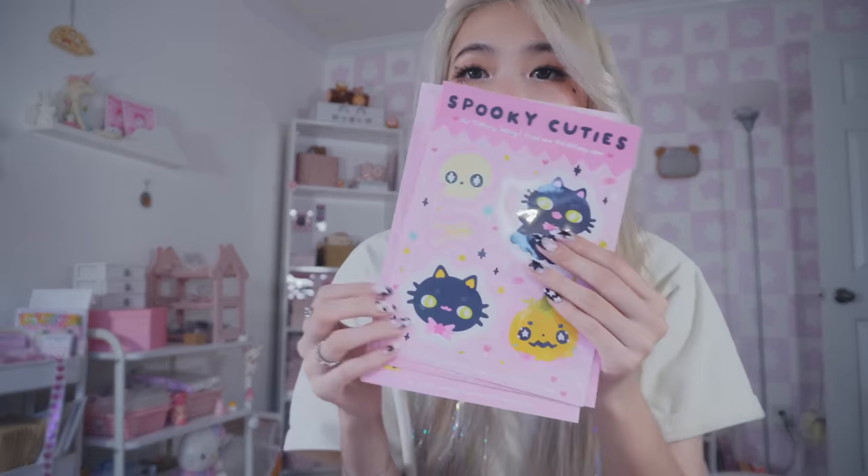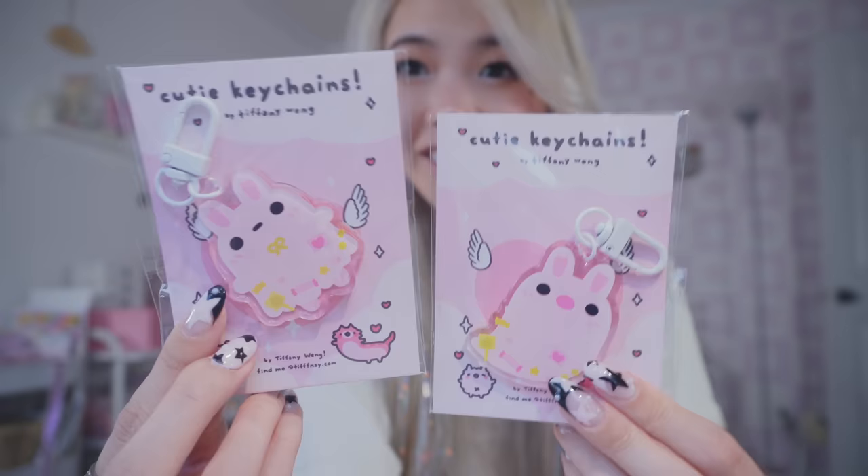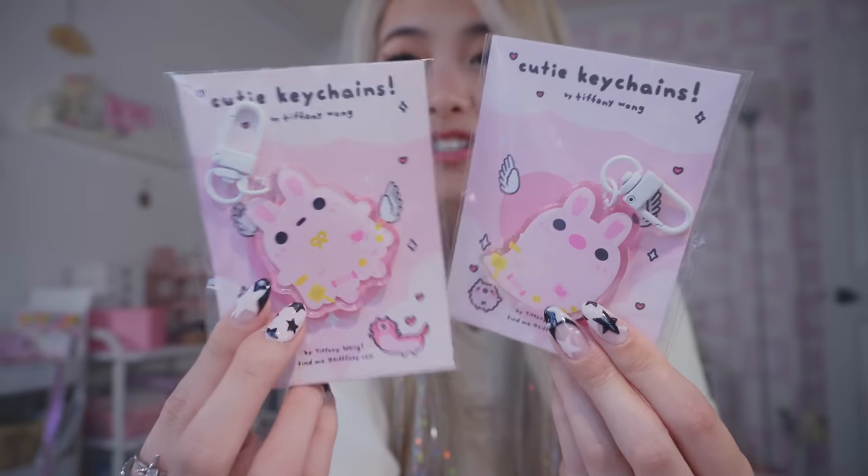I'm so sorry to interrupt this tour but I wanted to announce really quickly that my Halloween series is officially complete — little self-promo! All of the new sticker sheets are here. We have new little foam grips which are all super cute, as well as tiny keychains — the smallest keychains I've ever made! They're lovely.